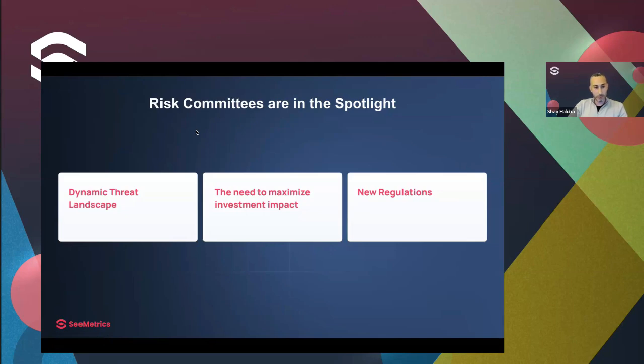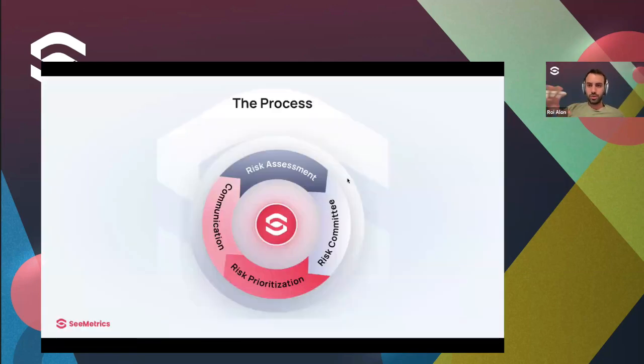Another trend that we see with risk committees is that in the past it was less frequent, and today a lot of companies understand that it needs to be done very frequently because of the dynamic threat landscape, because they want to be on top of the different cybersecurity risks. I think these are the main reasons, but there are many more that we can discuss. Those that I picked here, I think, are the main ones. And this is why this meeting is so important and is getting the attention of decision makers. Yes, it's an expensive meeting with all those people, but it's worth it. And now let's share what we see as the process for risk committees.